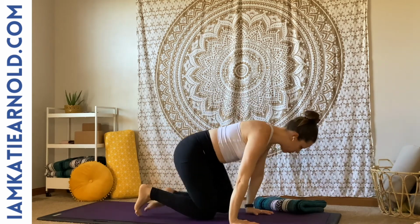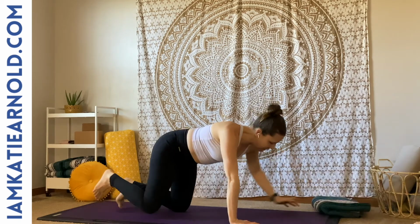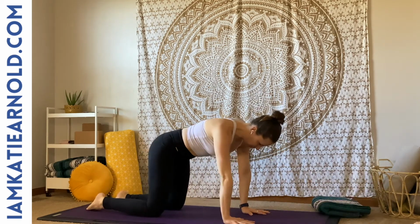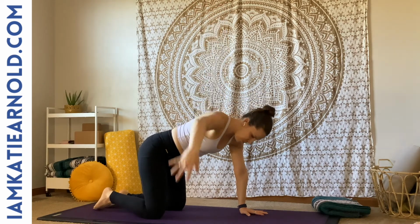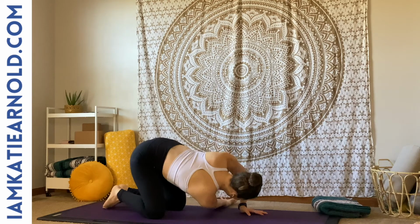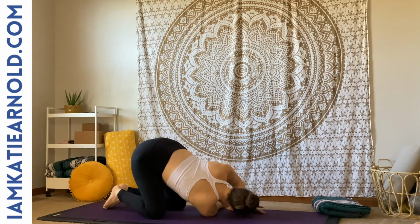Inhale, come back up through center. Exhale, bring those hands down. We'll meet in a tabletop position. So wrists under the shoulders, knees underneath the hips. And inhale, sweep that right arm up and open. Exhale, bring that right arm underneath the left. That right shoulder comes all the way down to the mat.